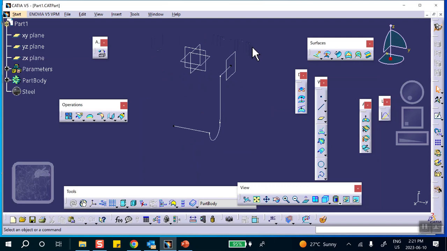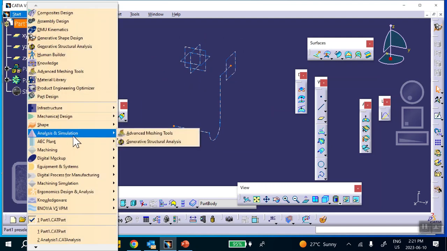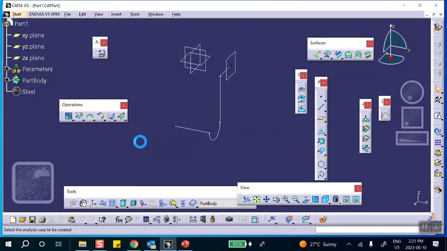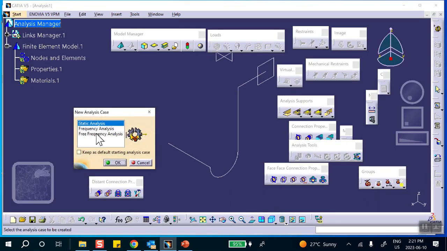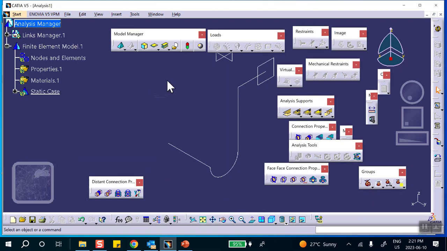Let me see for a second. So we go to generative analysis and simulation, generative structure analysis, static analysis.